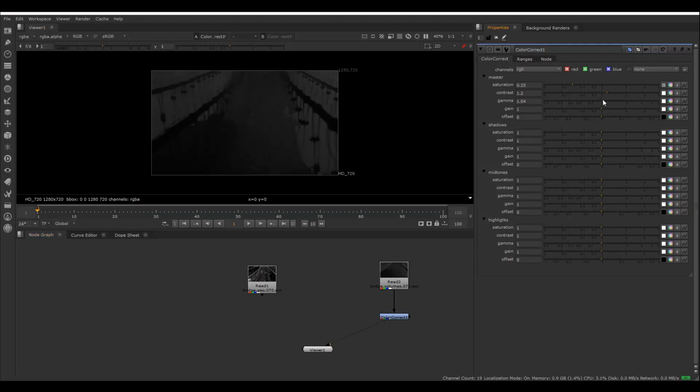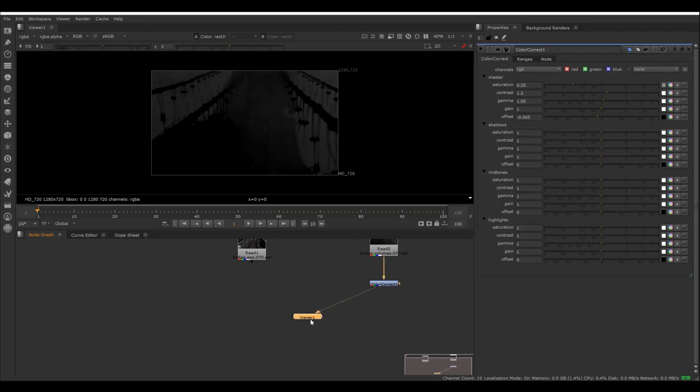Brighten it up a little bit, just a tad. Bit more. Try and just round up the numbers. 0.05 is good. And then push those blacks down a bit. Be very subtle with this. 0.5. There we go.